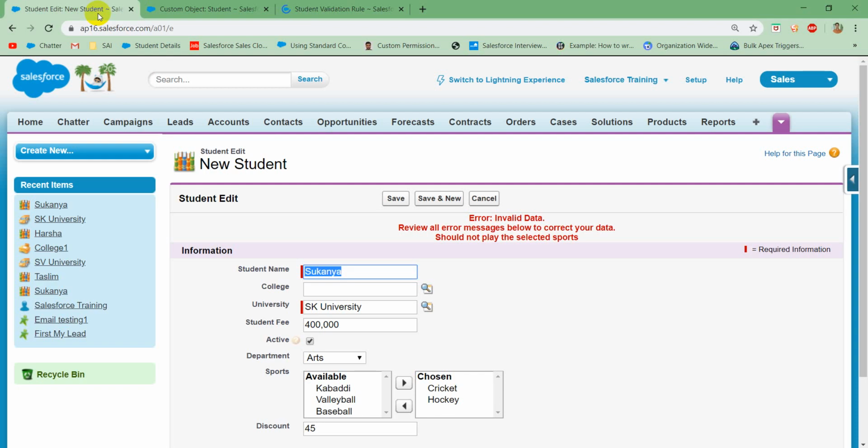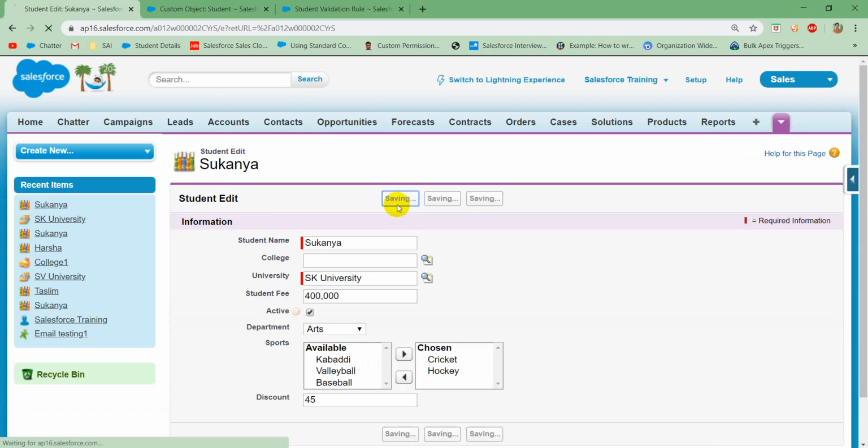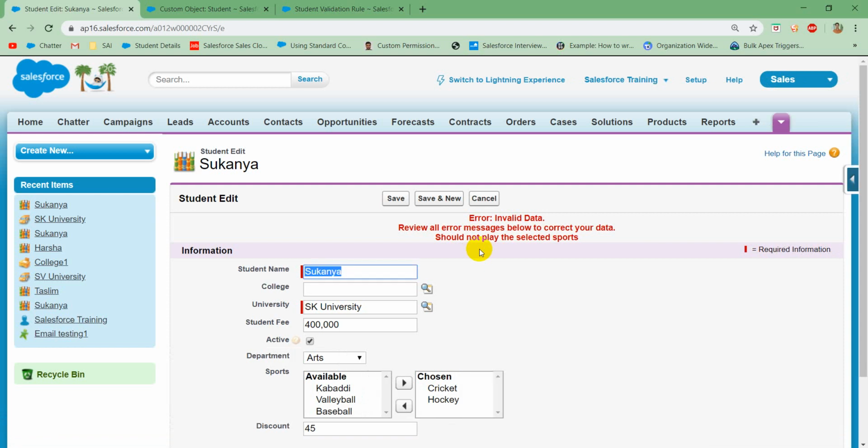Now on creating, it should not fire the validation. Now simply edit and save the record, automatically it will throw the error because the condition is already true and you are editing the record. Okay, so this is how you have to write the validation rule.